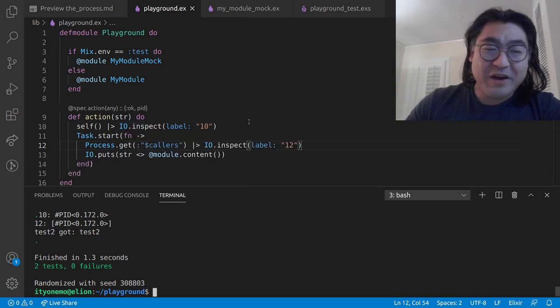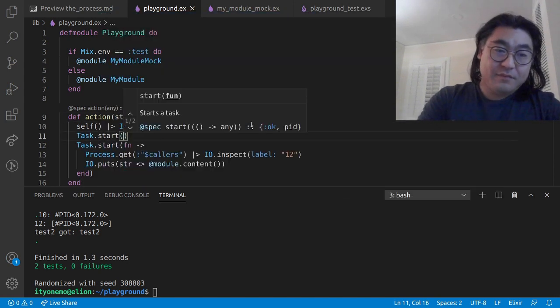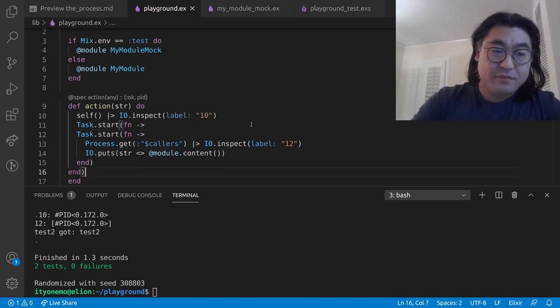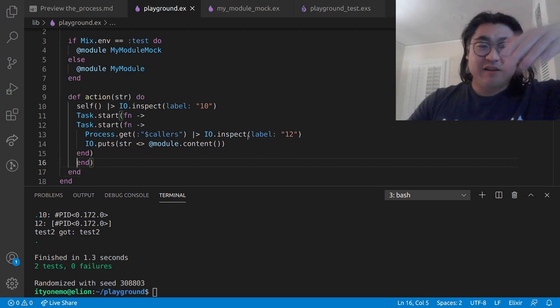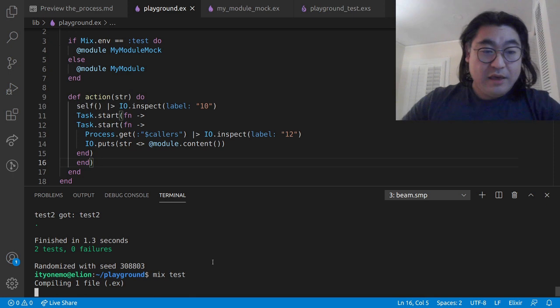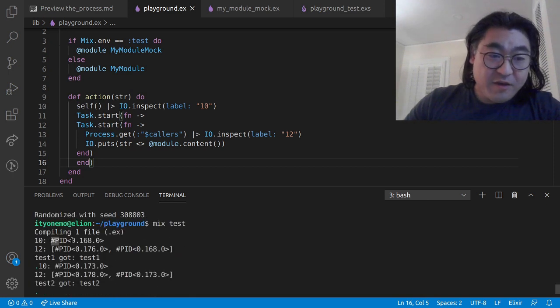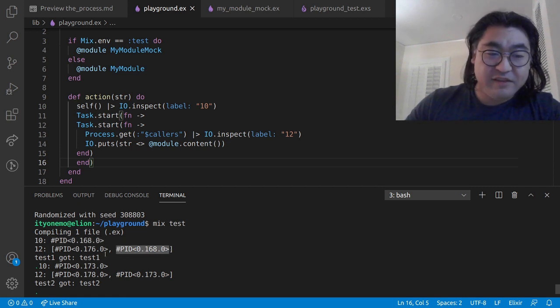All right, what happens if we do this? Now I'm going to call a task, and that task is going to launch another task. So this is going to be nested processes coming in. And you can see that the parent PID, which is the test PID, is the root in the list, and then there's another PID stashed in there.